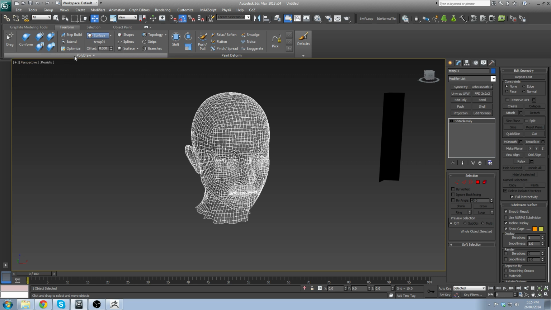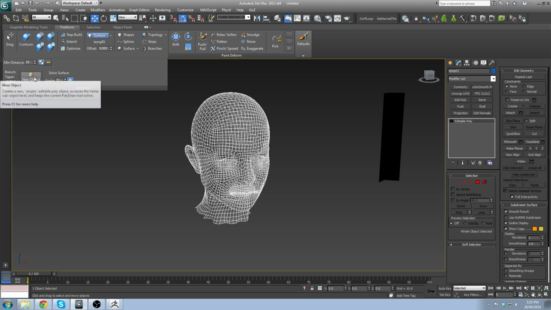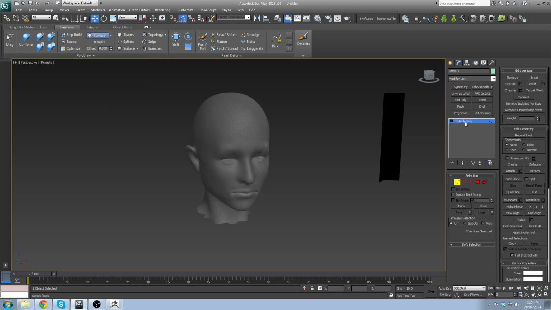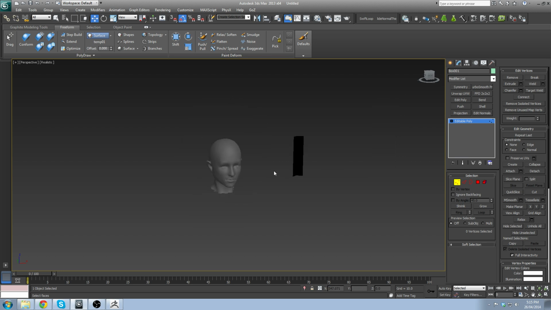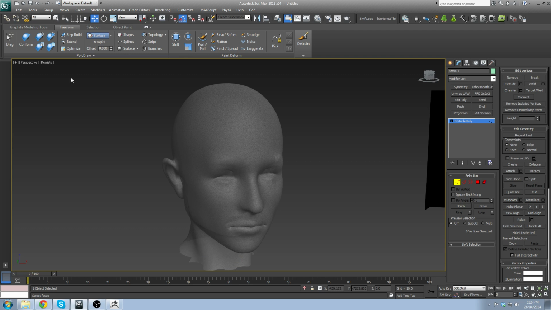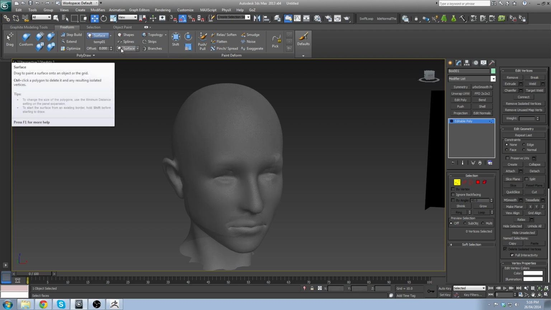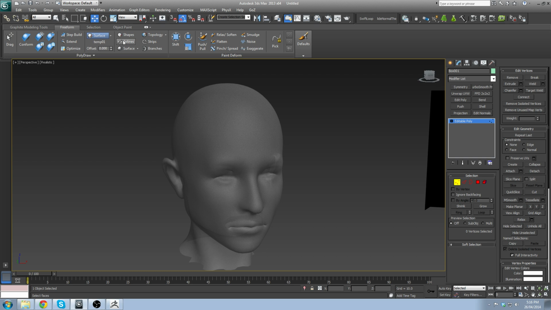And now if I go into the poly draw menu and I click on the new object, you see that it's gonna create me an editable poly but with nothing inside. So this is an empty object, and this is gonna be really good for me. I'm gonna start geometry from nothing. This is what I want, and we're gonna use this tool, the surface tool. And what it's gonna do is create a quick topology that's gonna automatically snap onto the head, because we said earlier that we want to paint onto the head.